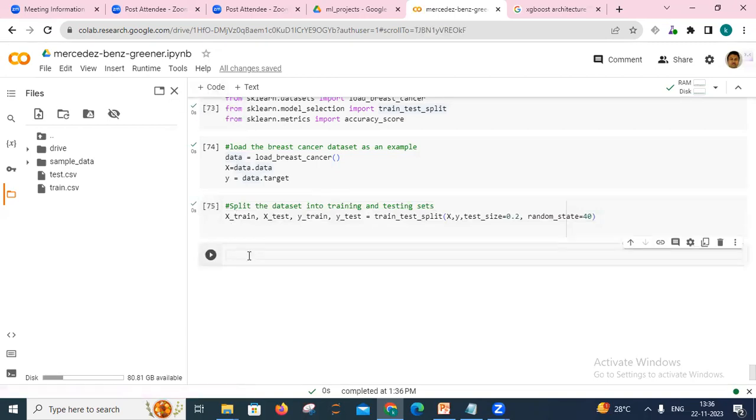Next, I'm going to create the classifier. I am going to create an XGBoost classifier.